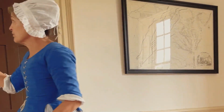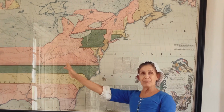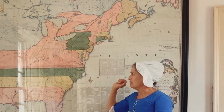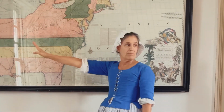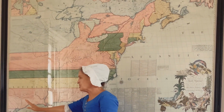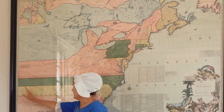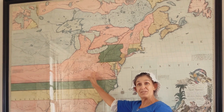And if you look at the map here, this will give you a good idea of what war we're fighting, because this is going to be very important to my discussion, is this war. So here we have a wonderful map of the colonies of Great Britain, right? So does it look familiar to anyone? No, some of you now are Virginians, perhaps, and you were before when you walked in here. All right, so this is a map of the British king, and then if the French king was making a map in 1747, he had a map, he called it Louisiana, and it went the whole way to here. Do you see a problem that might start a war?